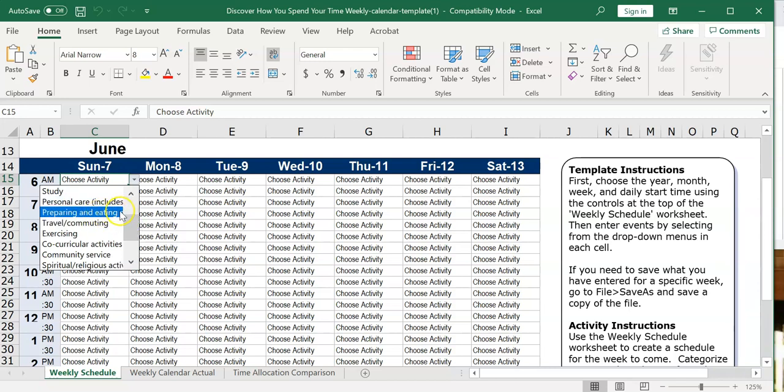Preparing and eating meals. So allocate time not only for when you're going to eat, but if you're cooking, or if you're going to go out and make a run or something like that, then you want to include that as well. Breakfast, lunch, dinner, snacks. Travel or commuting. If you're having to go in person to work, you want to account for that. Or if you're taking your kids or your siblings to practice, stuff like that where you're having to actually travel and go do it, that time in the car is time that you do burn up.